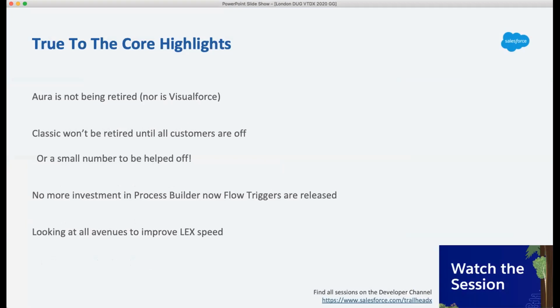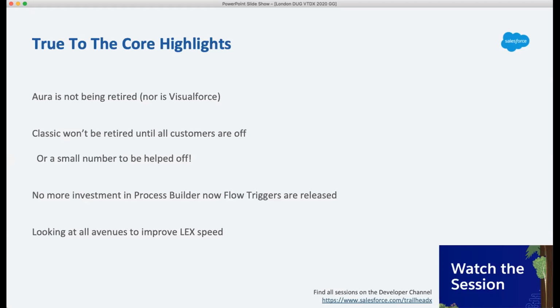I don't know if anyone was watching the True to the Core session earlier today, but what they said was, one thing to think about if you're sticking with Classic is there is no further investment in Classic. It's just bug fix type stuff they're doing. So someone was asking, I'm intending to use Classic for the next 5 or 10 years. Is that an issue? Well, the only issue really is you'll have no improvements for 5 or 10 years. So do you really want to be in that place, or do you want to bite the bullet, take a bit of pain and get yourself onto Lightning experience? So that was quite interesting.